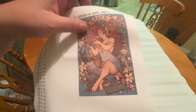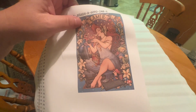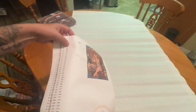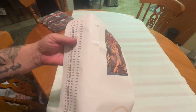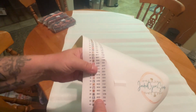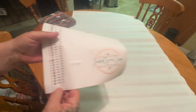And it says gamer. Bella is a gamer. And then she's got a bag of chips. And she's just hanging out, having a great time. I mean, this is absolutely stunning. There are 43 colors. And I have 2 ABs, but I'm not sure if I got crystals in here or not. Oh, I think I got 1 crystal in here, because I know I got the whole shebang on this one.